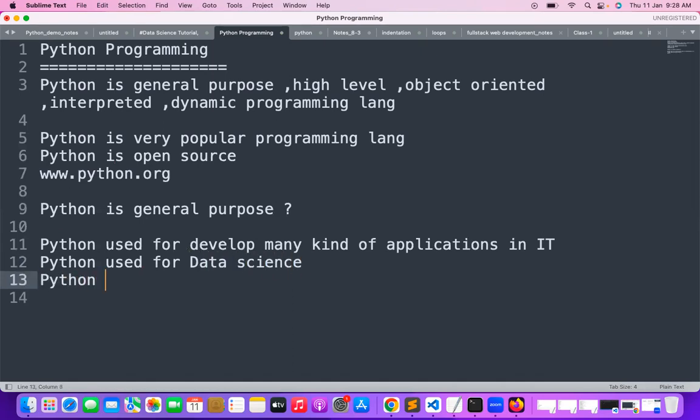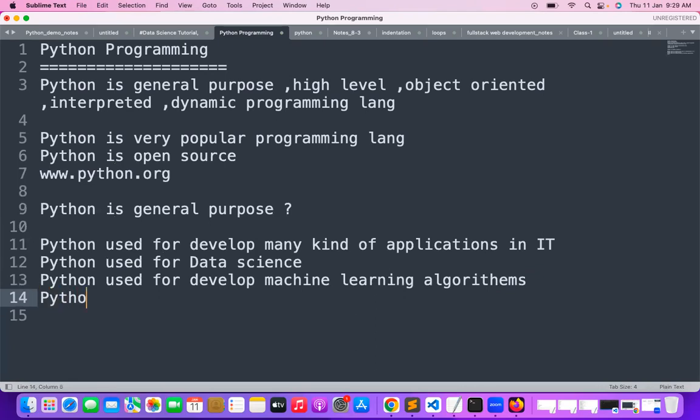Python is used to develop machine learning algorithms. Python is used to develop and implement deep learning algorithms.